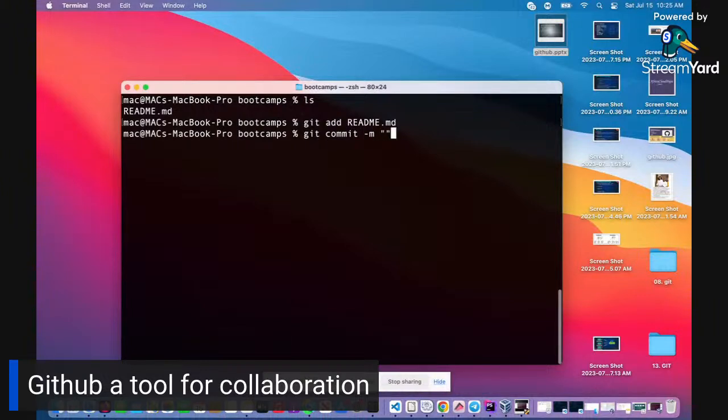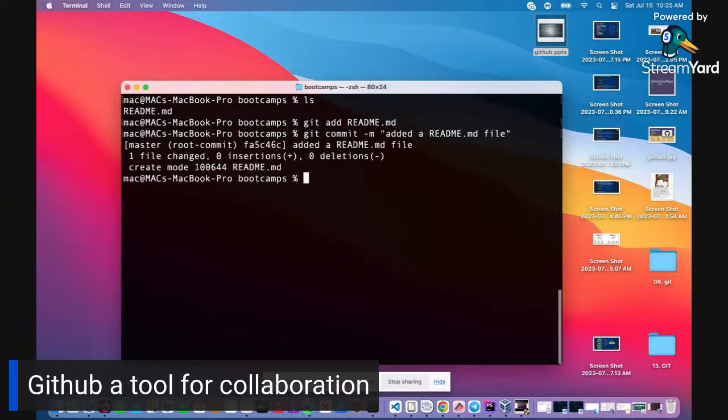So you now type a message that will indicate what you did. So added a readme. Press enter. You can see one file changed, right?